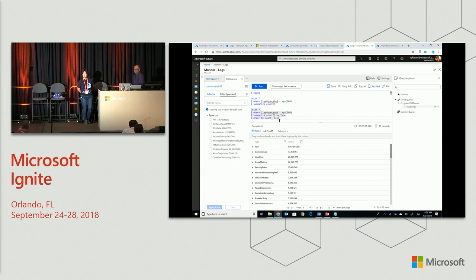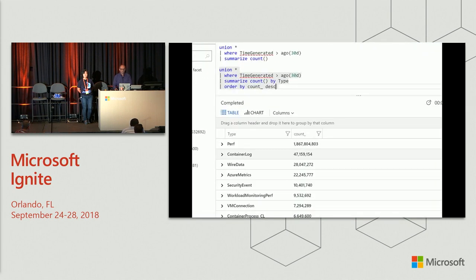You can see the highest amount of data is perf, about 1.8 billion records from perf itself. The next one is container logs. We are also seeing that containers is picking up pace, even across our customers, as we look at the Log Analytics telemetry itself.